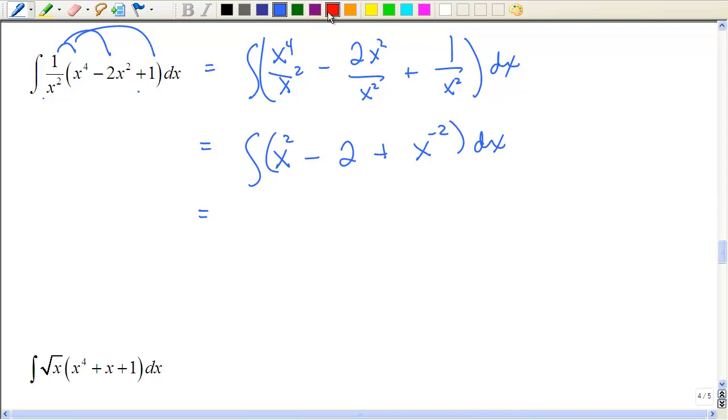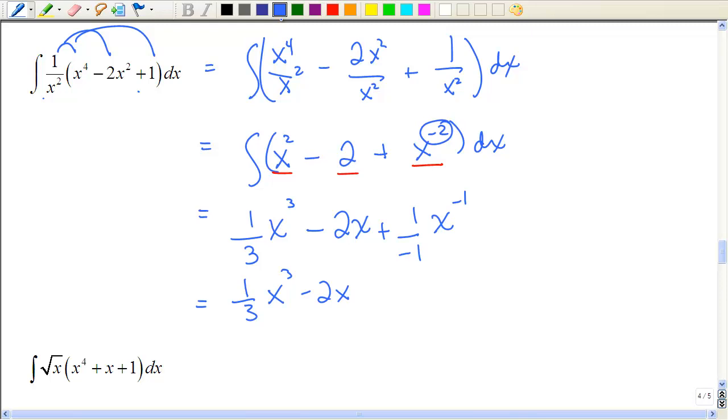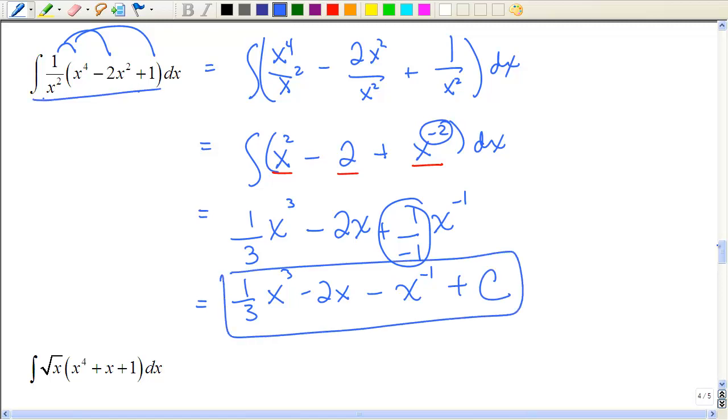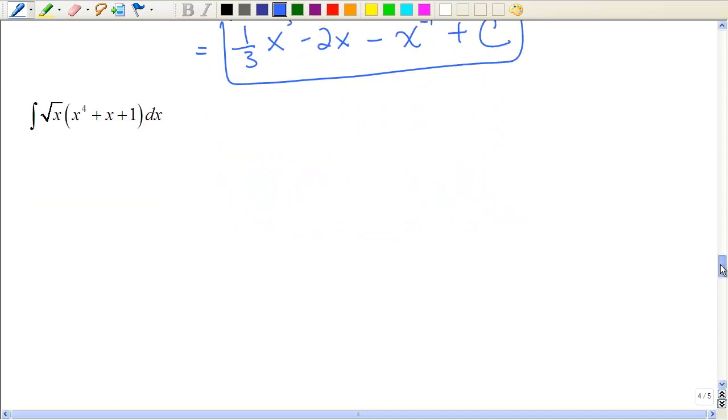I could write it out separately, but hopefully you're going to follow. That's going to be the power rule, constant rule, power rule. Right, so let's add 1 to the power. The coefficient's going to be the reciprocal of that power. The integral of a constant is the constant times x. Here's the power rule. Add 1, and then the reciprocal of that exponent. And hopefully you're thinking, ooh, she forgot her constant. You're right, but I'm going to get it right now. Plus c. So try to simplify your integral if you can.